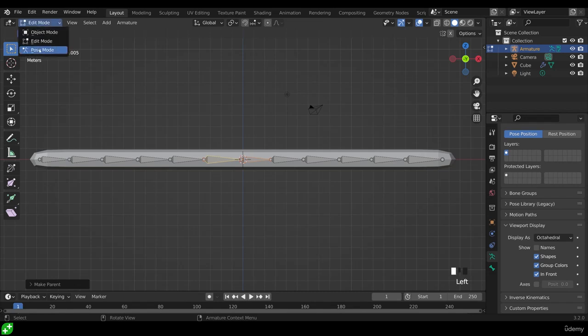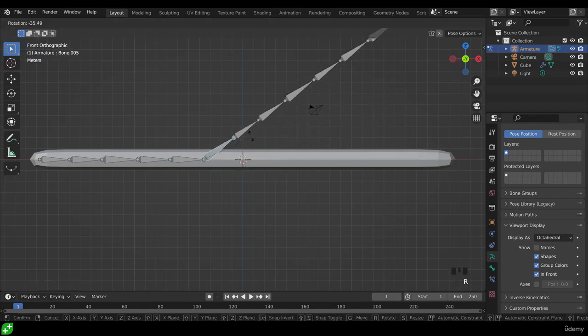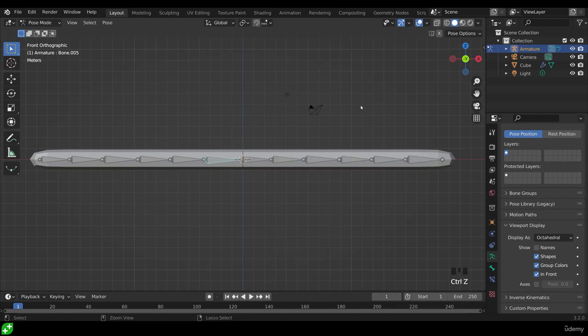So now when I go into pose mode and rotate this one, you'll see it rotates all the other ones along the line. So I'll go back into edit mode and I want you to catch up with me, duplicating your beginning section of bones and move them to the end, and then join the middle 2 together with Ctrl P to parent. Remember, you're selecting connected. Pause the video and have a go at that.